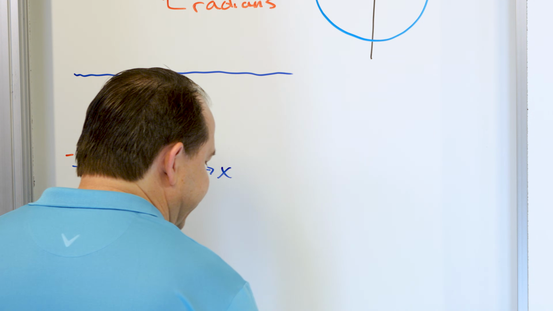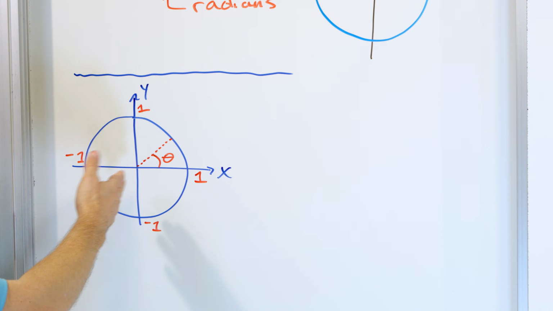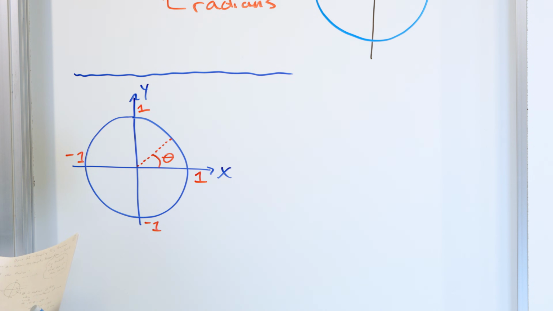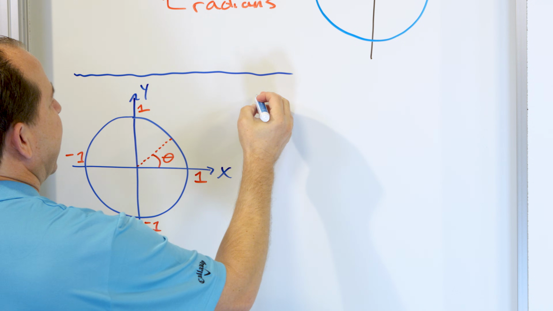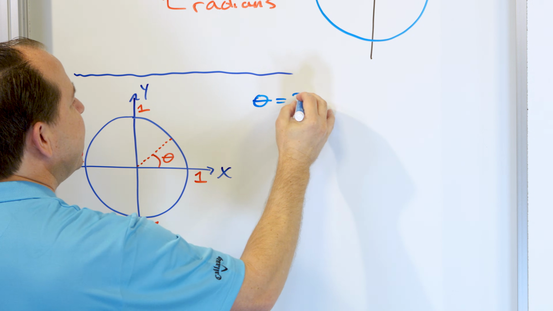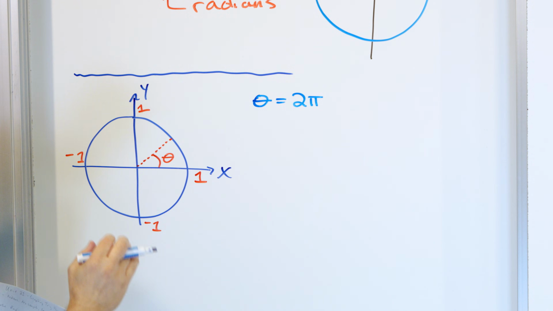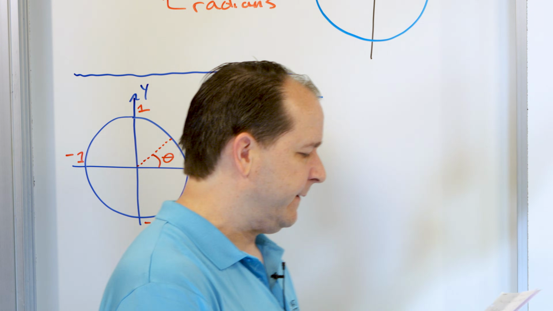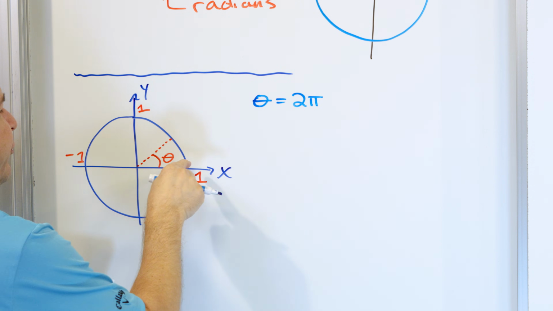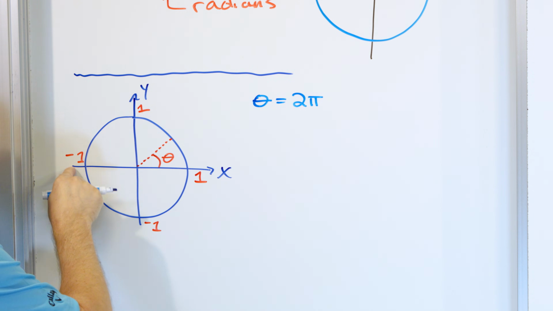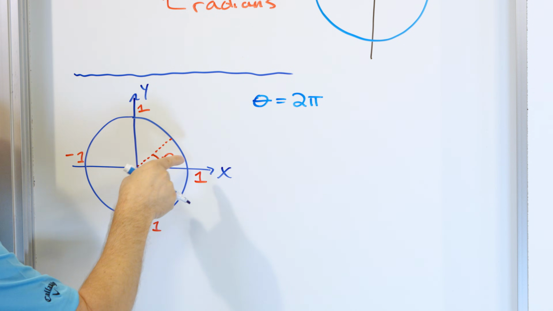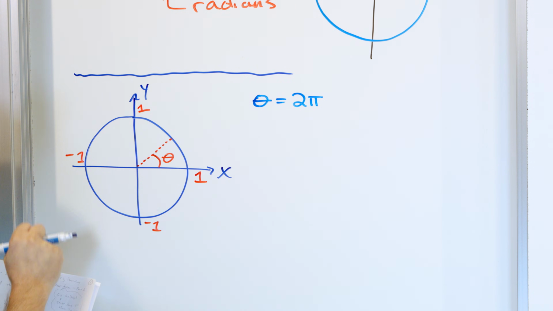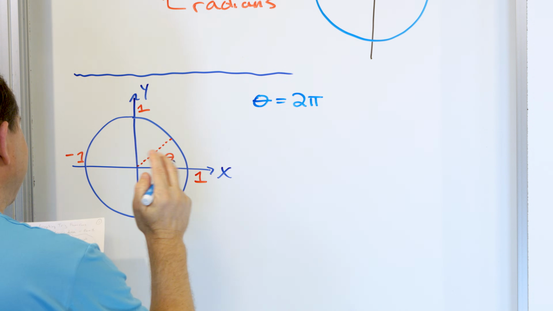Now let's see if this makes any sense, because you might not remember this, or maybe you've never learned this. Let's pretend that theta is equal to 2 pi radians. You already know that 2 pi radians means you go all the way around the circle back to the starting point. So let's say that you start from here and you go 2 pi radians, which means you should go all the way back to the beginning, right? What would the distance be?